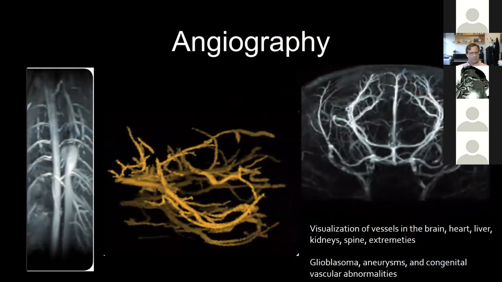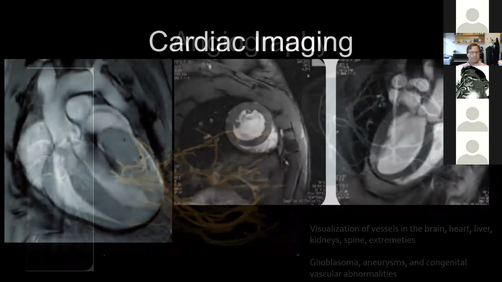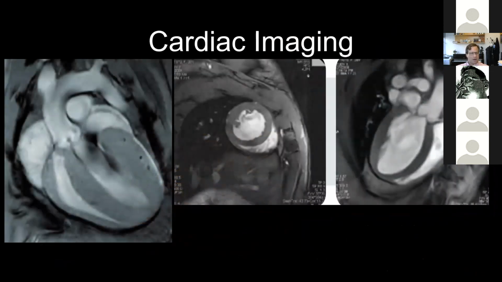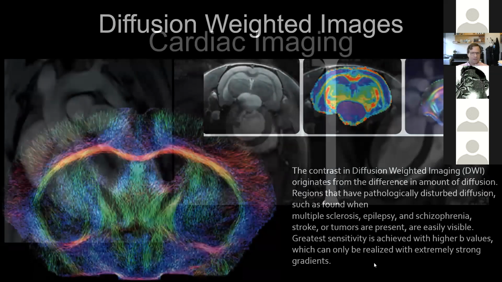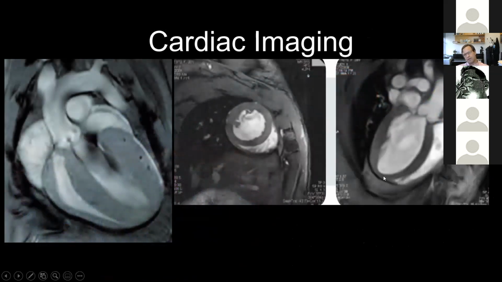This is just another couple of images from angiography where you can see some beautiful structural studies of different components of the vascular system. Cardiac imaging, higher resolution even than the ultrasound, and one can do a lot of functional measurements here with the MRI as well. The difference is speed and throughput. With ultrasound, you can get through a lot more animals. So again, it really depends on exactly what it is that you're trying to learn. I will point out that some of these images, like this one over here, have a contrast agent built in, so you can see the blood pool here.